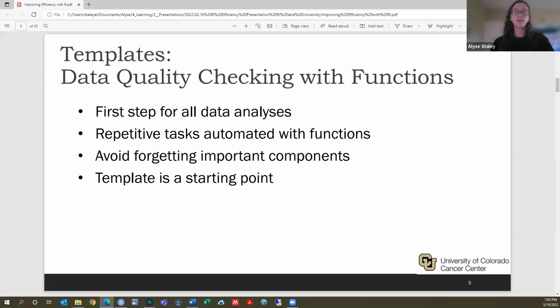Having a template is also useful because it helps to remind us as statisticians to check all important features of the data. Additionally, I want to point out that this template is a starting point. Each data project is unique, and you'll often have to add some code to check these specific differences for that given data set.